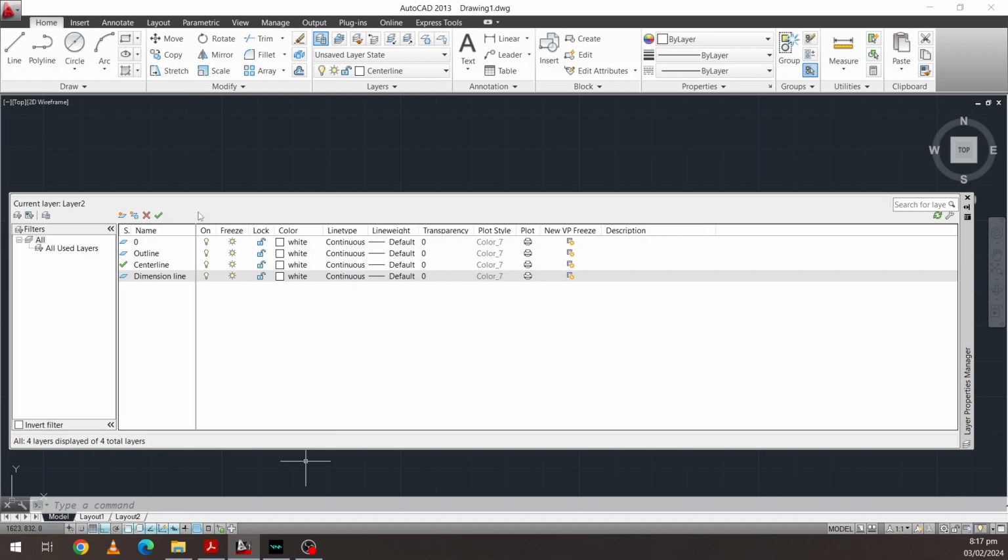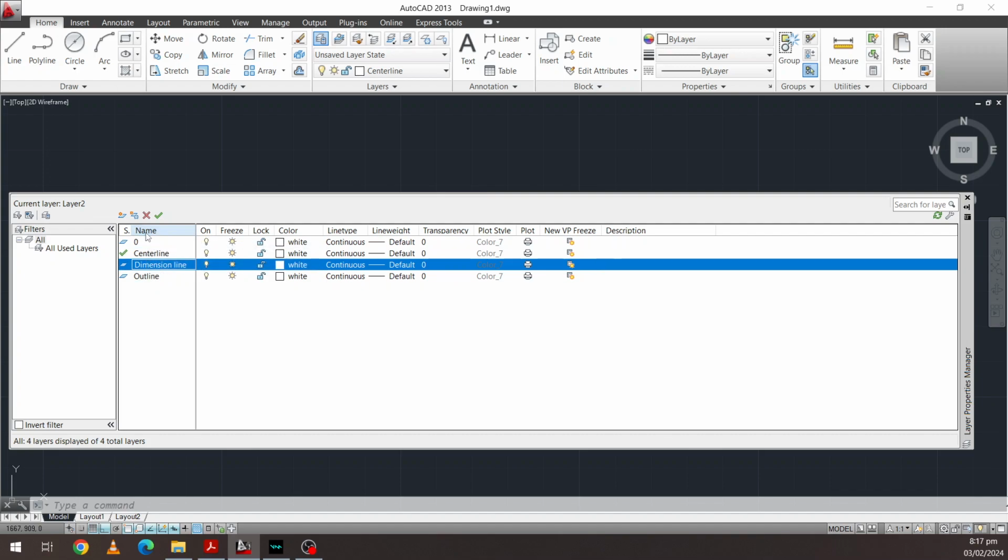So these properties, sometimes you might not even click on it, if you move on to something else, you might see them as rearranged. So you don't have to worry about that one, because they're usually arranged alphabetically. So once you rename your layers or create your 3 layers, now we need to change their properties. So don't change this one, leave them as on, leave them unfrozen, and leave them unlocked. The only things that we need to change are our layer color, our line type, and our line weight.